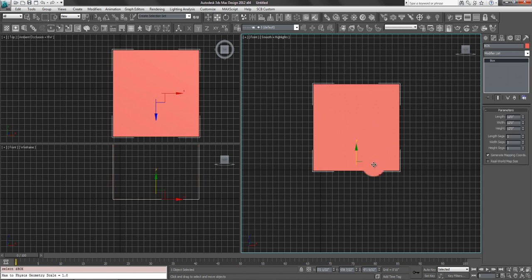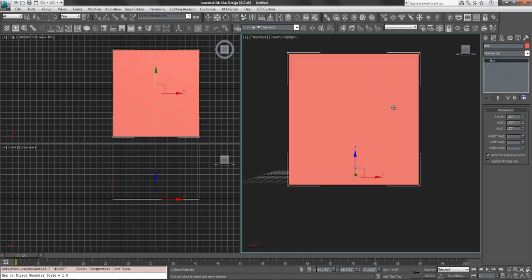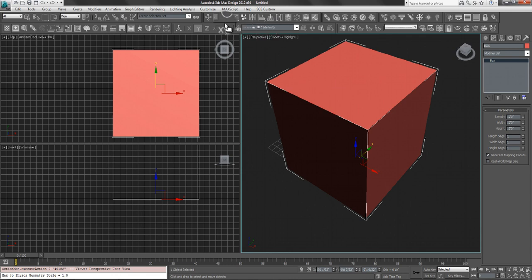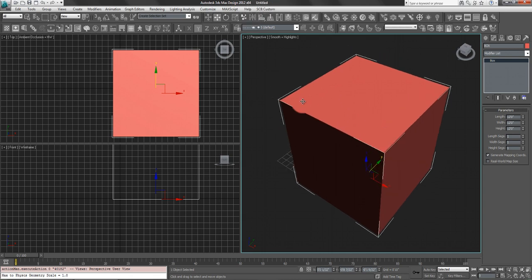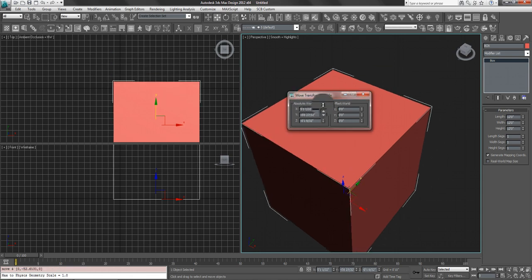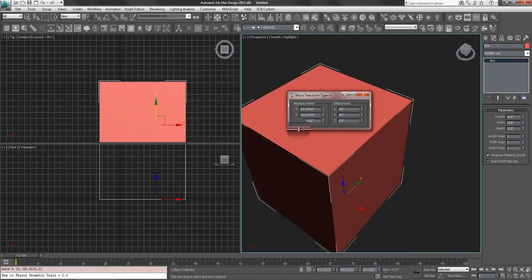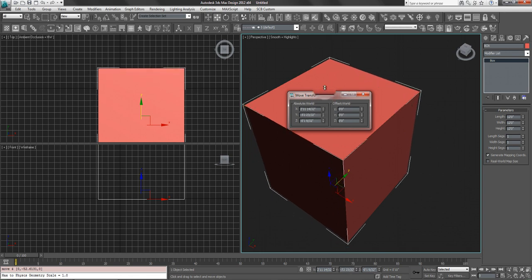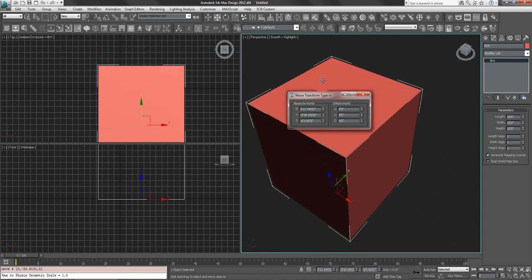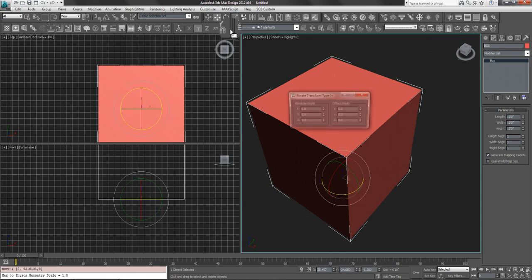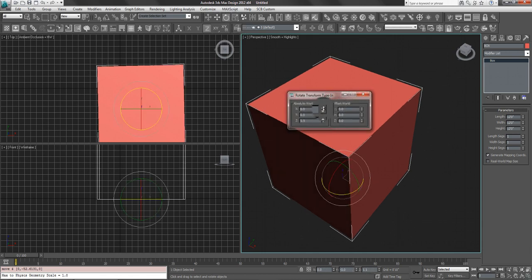If I want to move it in a numeric form, go back to P for perspective, I can right-click. Here's my transform toolbar. We'll go through all the toolbars slowly as the time goes on. But up here I have a move and rotate at the top here. And under move, if I right-click it, I can move it in a numerical form versus a graphical form. Also, I can rotate in a numeric form versus a graphical form.